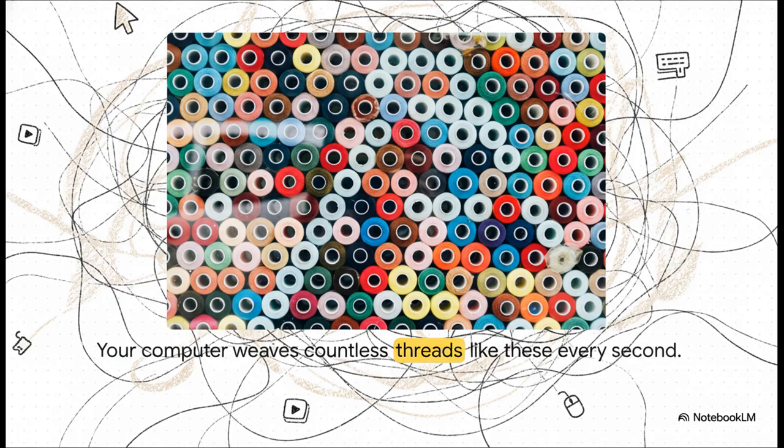Just look at this. A great way to think about it is that your computer is weaving this giant, intricate tapestry. Every single thing you do, a mouse click, a video frame loading, even a character you type, is a single thread being woven into this massive picture. So in this explainer, we're going to pull back the curtain and demystify how all this complex weaving actually happens.